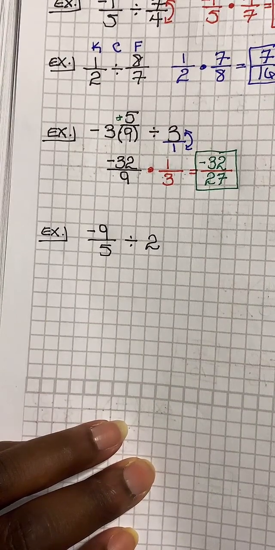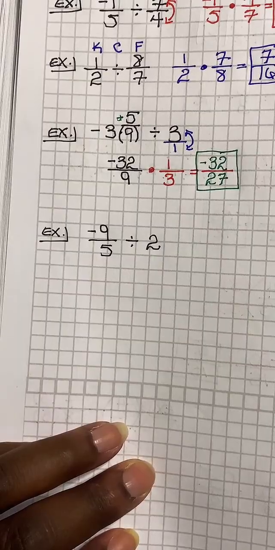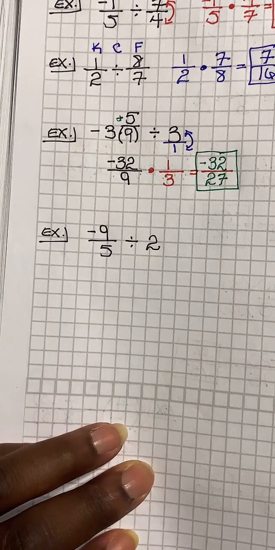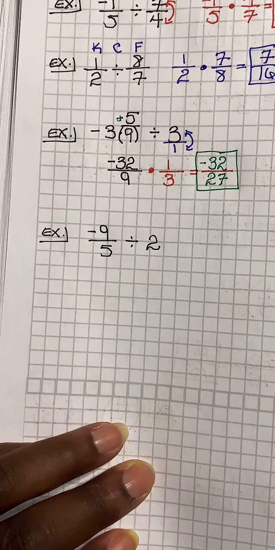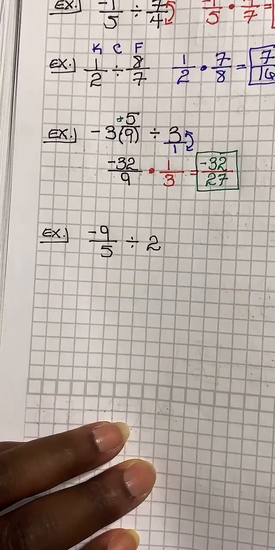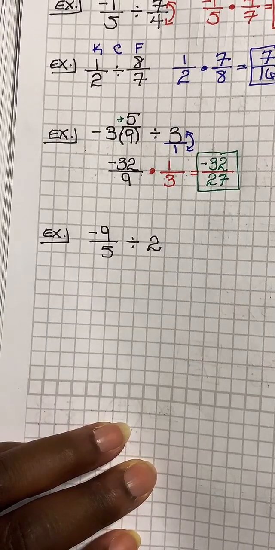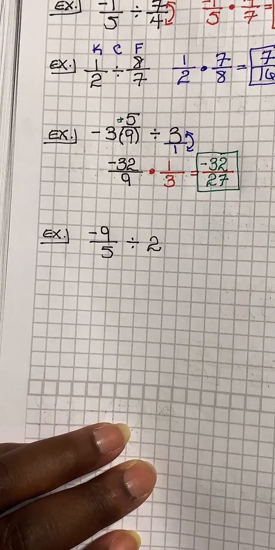Isn't it an improper fraction? Yep. You can leave it as an improper fraction, or if you want to make it into a mixed number, you can. So it's not vital. Again, if you're in class and the teacher wants it to be a mixed number, then we have to make it a mixed number. Okay.